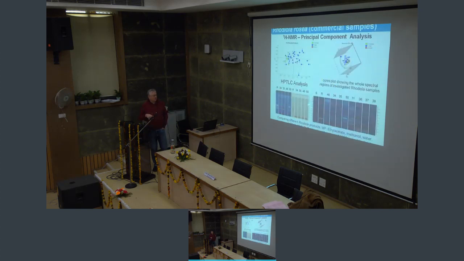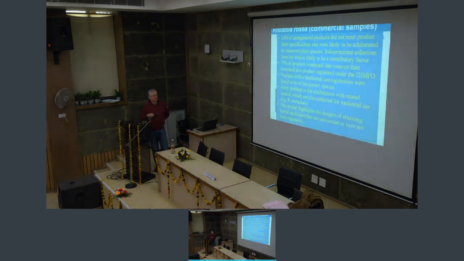So we have all the HPTLC data, and here we have some of the problem once again. I'm not going to go into all the details here in terms of what the outliers are. These are the commercial samples, and as I said before, we have evidence for, in some cases, confusion, in other cases, systematic adulteration.